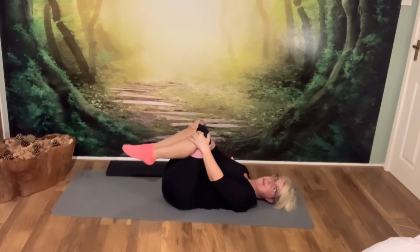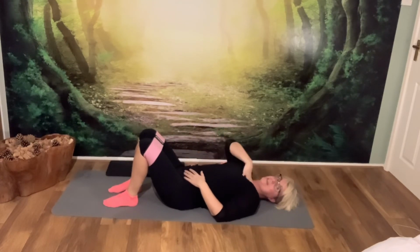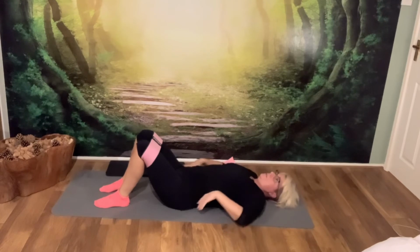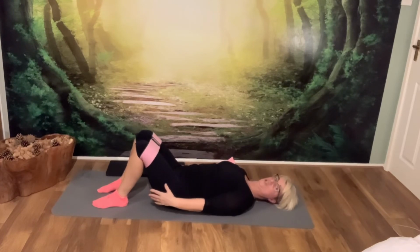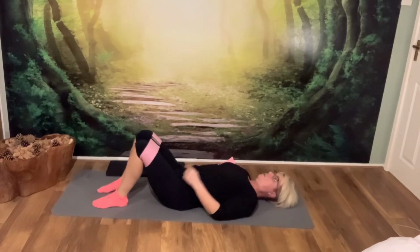So from here, we're all taking the feet back down to the floor. If you have neck injury, osteoporosis, prolapse, I want you to stay at the prep level of this exercise, which is where we imagine trunk flexion but don't do it. So fix the knees, slight tension into the band, neutral through the lumbar and the pelvis, connect the abdominals, stabilise the shoulders and nod the chin as you exhale. We zip and hollow, reach and nod. Inhale, release. Now you don't have to lift, but you could take the pressure off the mat.